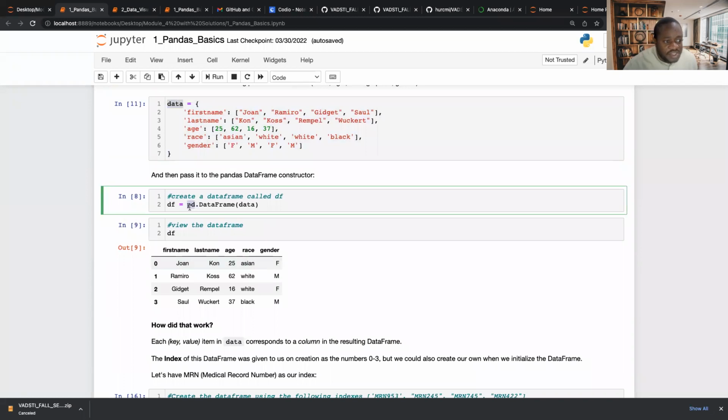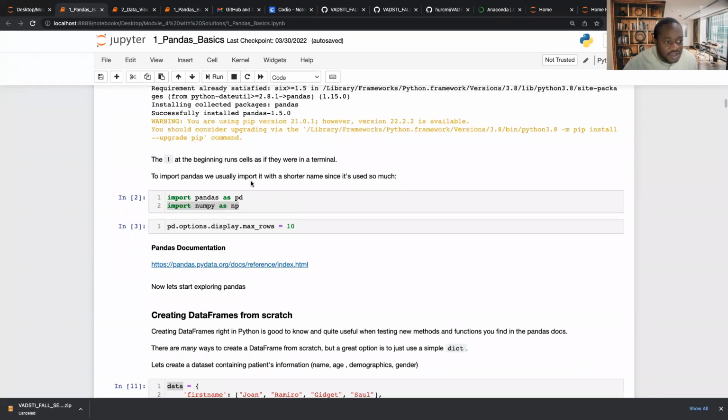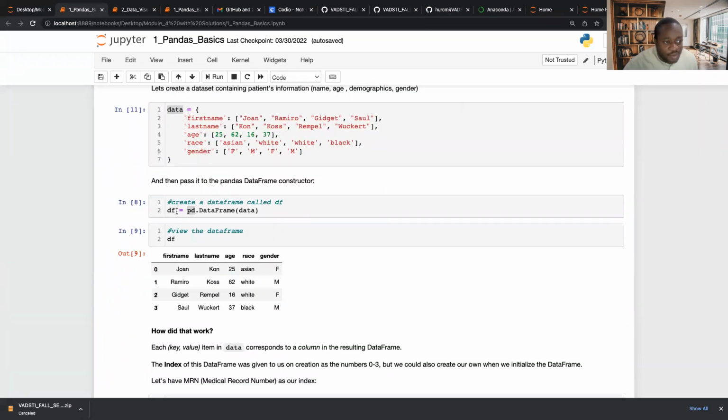So remember, pd here is basically the data frame library that we imported. Here we said import pandas library as pd, so we have an alias for the pandas library. Now we're referencing that pandas library and calling the DataFrame function. Basically, when we pass this in, we create a data frame. So now we are passing the dictionary into this data frame structure, and we call that df.